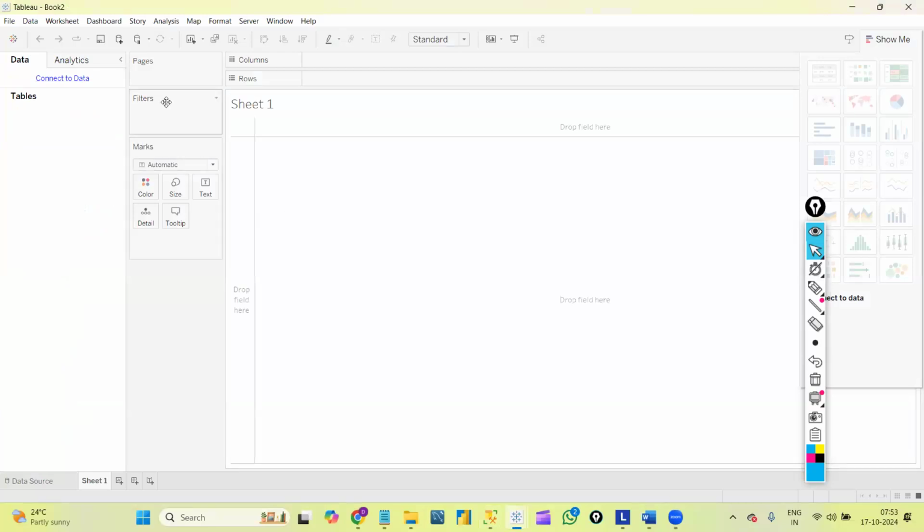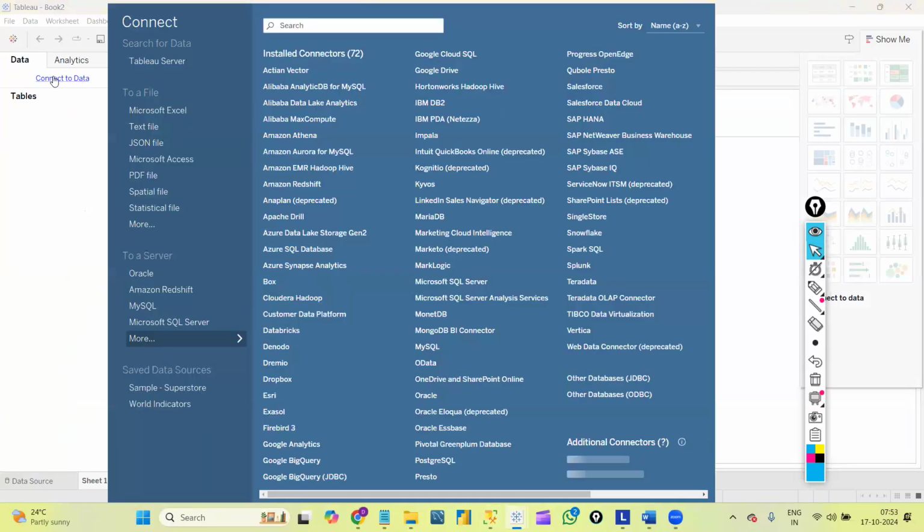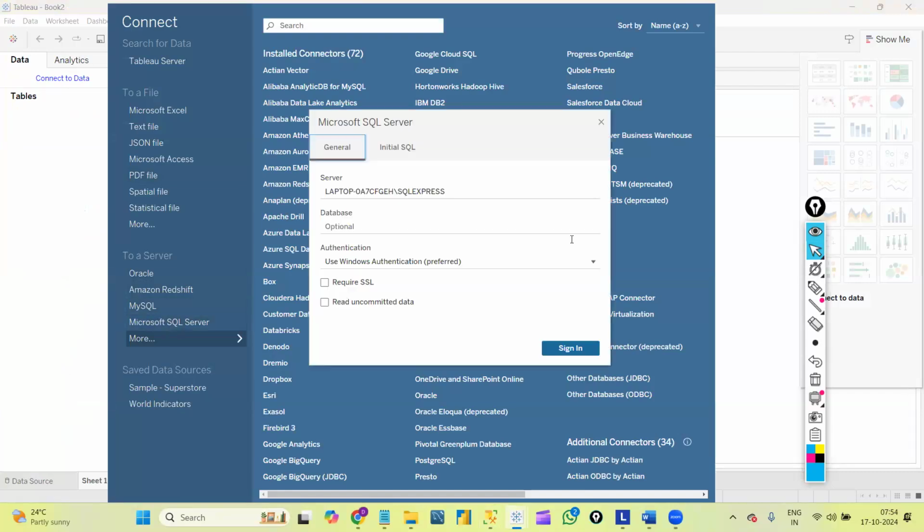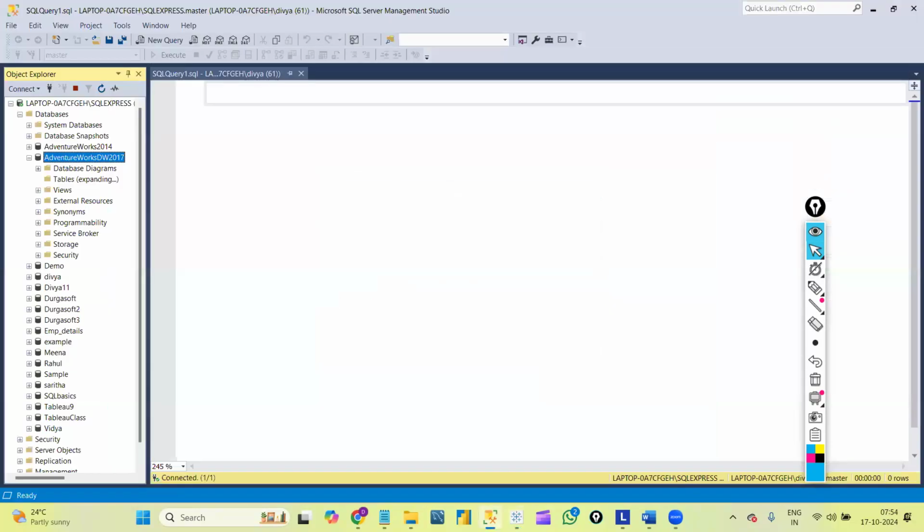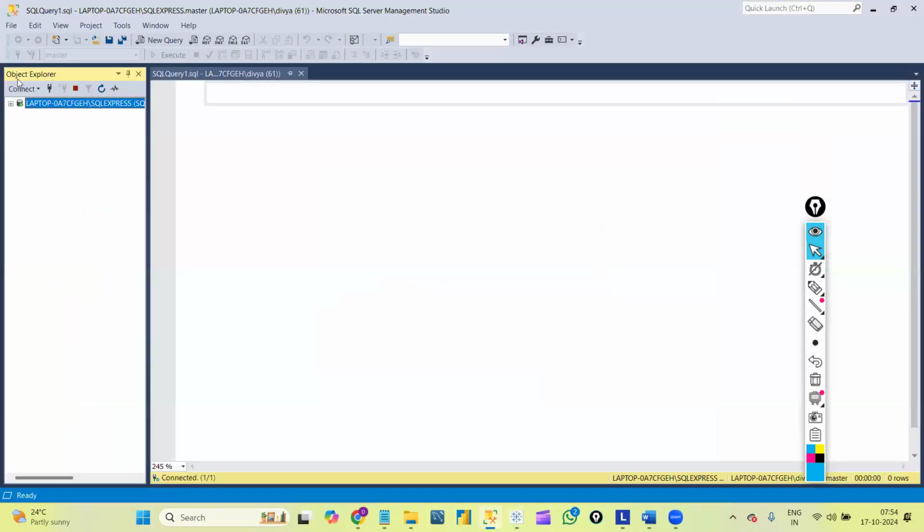In Tableau, to connect to SQL Server, I'll just click Connect to data. Here Microsoft SQL Server is there, right? I need to click this option, and immediately we can see one dialog box. Whenever you are using this for the first time, the server name will be blank. You need to copy this server name from SQL Server. I will show you in detail later, but for now let me show you quickly. If you remember, once I opened my SQL Server, I got one dialog box where I clicked Connect, right?